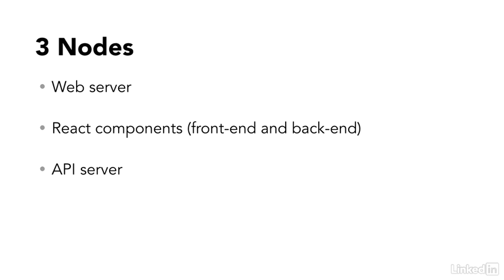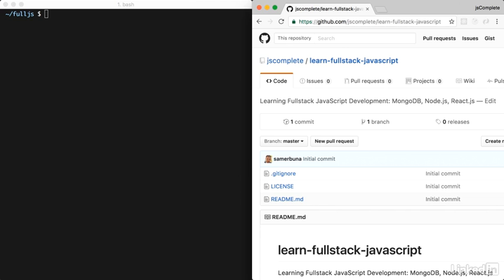We don't want to optimize things very early on. I'll be tracking the progress of the project we're going to build in this course using GitHub. This is the repository that I'll be using under JS Complete Learn Full Stack JavaScript. Every video in this course will have a Git tag associated with it. You should clone this repo and try things out with me, and at the end of each video, you can compare your code with the code at the Git tag for that video.